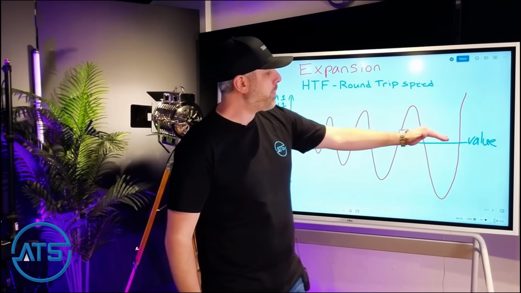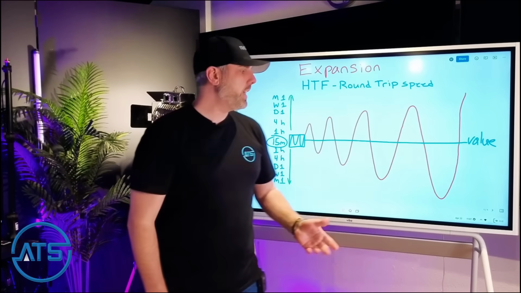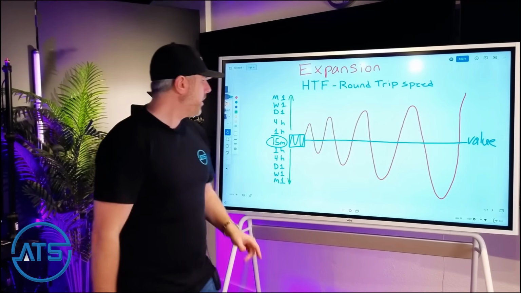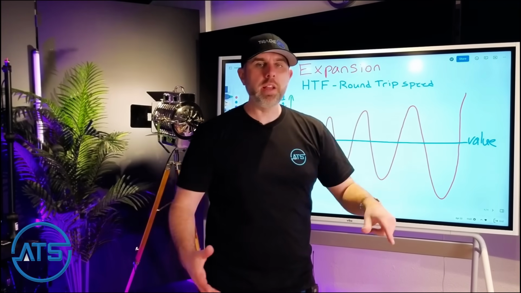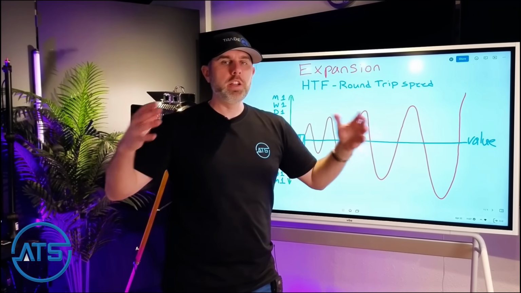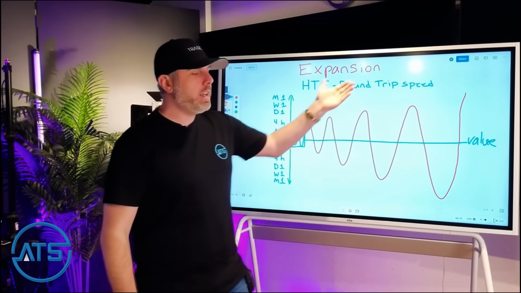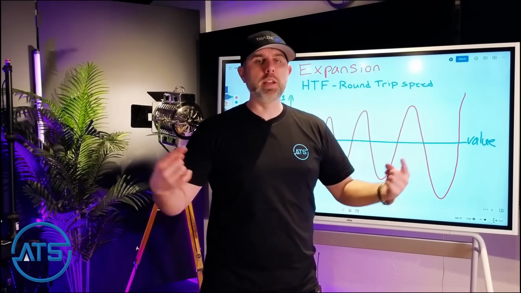What needs to happen for it actually to sustain a move? This expansion phase on the 15-minute chart will not end until the hour, the 4-hour, the daily, the weekly, the monthly traders, those higher time frames, get into the market. Why is that? Because we need their round trip speed and their transaction to stabilize the market.